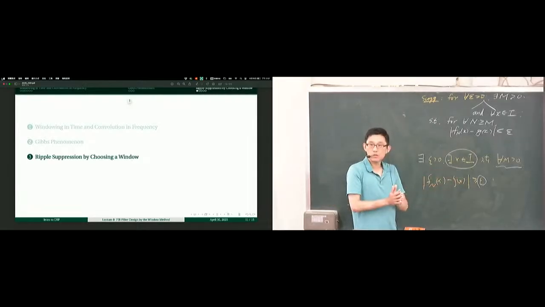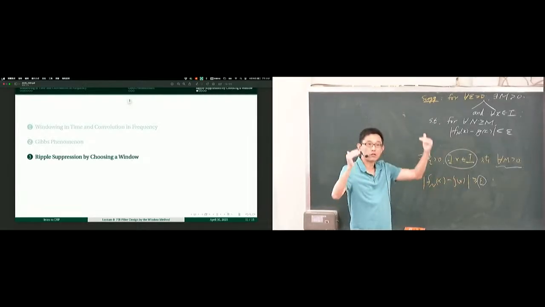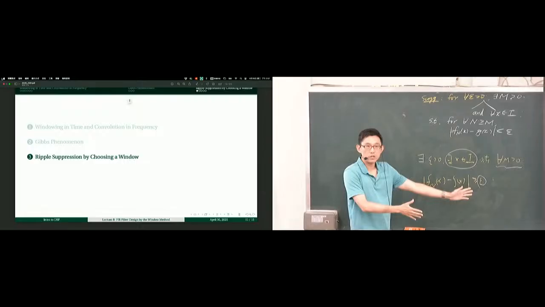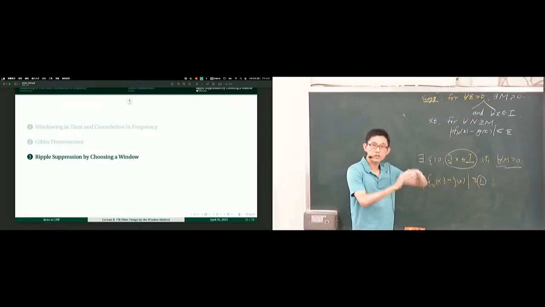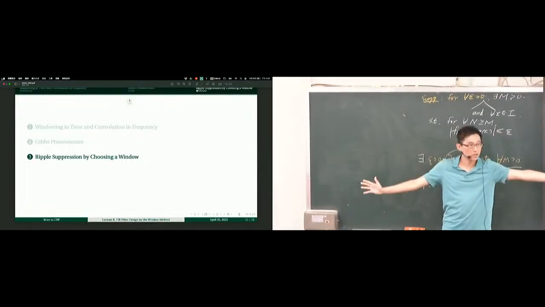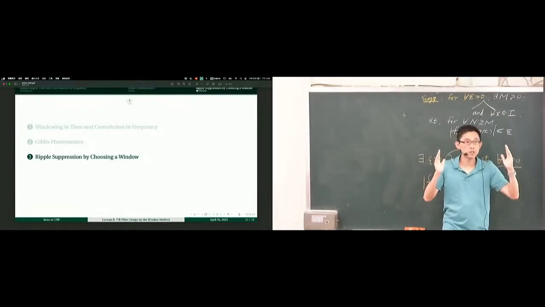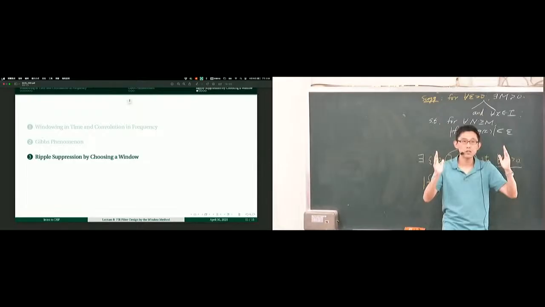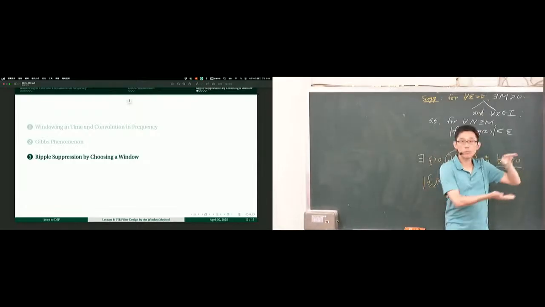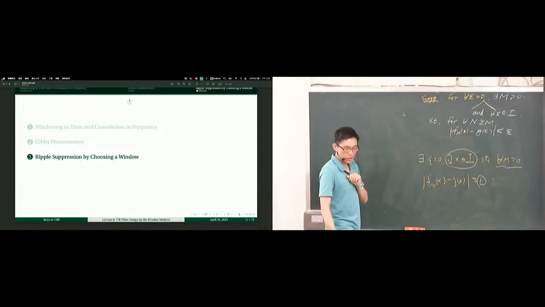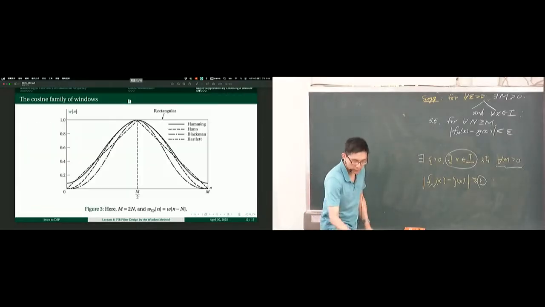For the final 10 minutes, I want to tell you how to think outside the box. What box? Now we're designing a filter. If we look at what's going on right here, we design a filter by first looking at the ideal response, and we keep the middle part by truncation. Maybe we need to do something differently. We cannot simply keep the middle part, truncate, discard everything else, and then directly apply the filter. That's not the best in terms of the maximum ripple. The ripple delta is always going to be there. So can we try to do something differently? And the answer is yes.